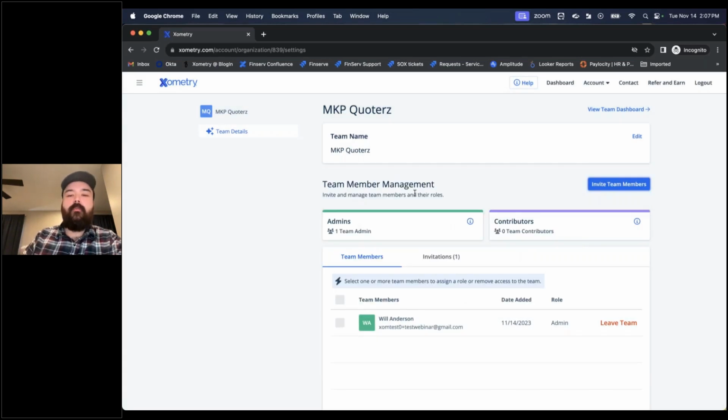And then right now, we basically just have 2 roles in the system. So we've got admins and we've got contributors. So there's not too much of a difference between the two. Admins, of course, as the name implies, are going to be folks that are able to manage things. They can invite other folks. They can take other contributors and bump them up to admin status. And then contributors, of course, they're not able to do those things. So that's really the separation here. Admins can do things like invite folks, upgrade permissions, things like that. Contributors are just going to be there.